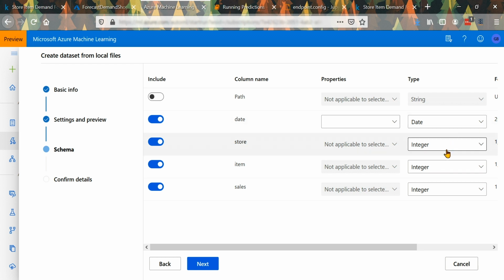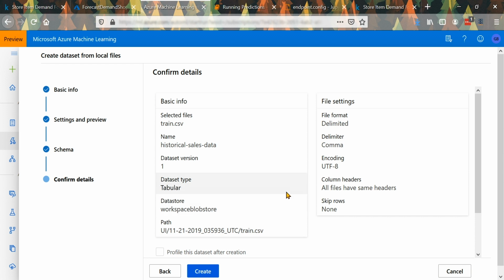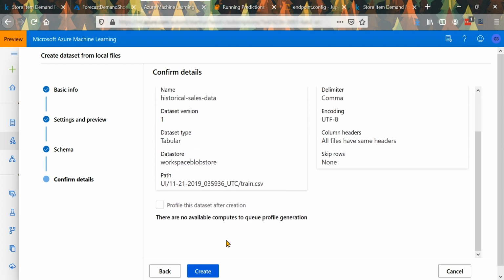And the store and the item were integers that were related to some specific item in the store, and sales is how many units were sold, so that's also an integer. So Azure did everything automatically for us. We can click Next because it's fine. And we are ready to create the dataset.